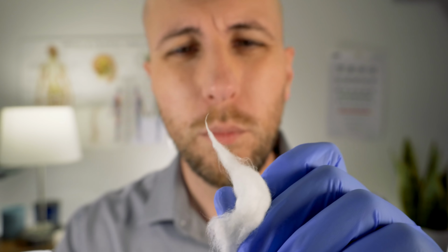Now, we only have one more section of this exam left, and that is the sensation portion, where I am going to be testing the senses of your skin, basically to either a light touch or a blunt touch. I'm also going to be testing your eyelid reaction, just to make sure that your eyelids are functioning properly. So we're going to start with that. And for that, take this cotton ball here, pull up a little wisp, and I'm just going to gently run it by the corner of your eye. I'm just looking for your eyelid reaction.